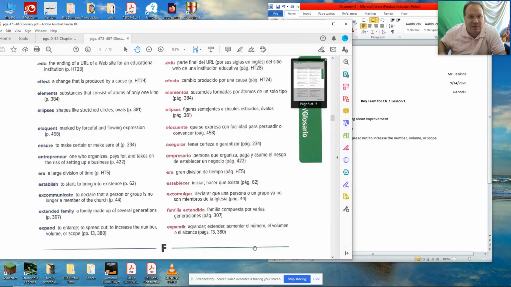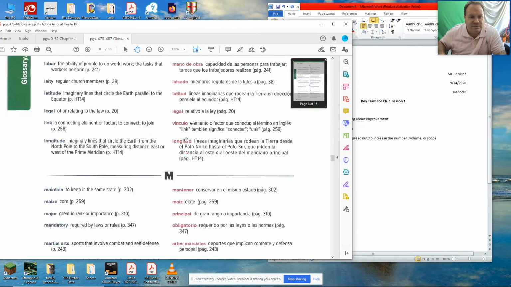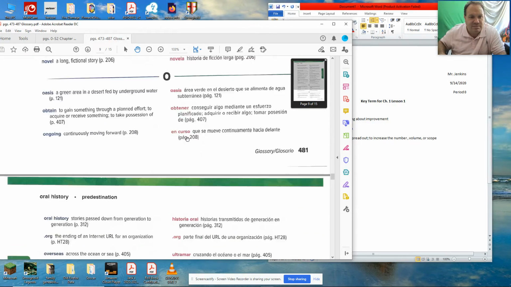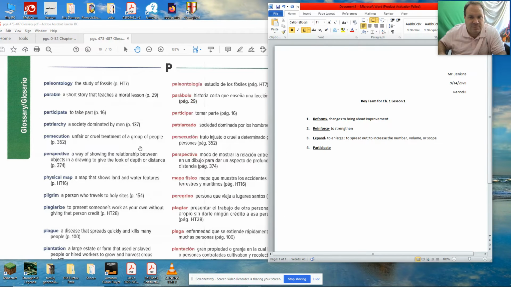So I'm going to go back to my glossary, go down to the P's. Participate, to take part. So throw my hyphen in there, turn off my bold and my underline, and type to take part.